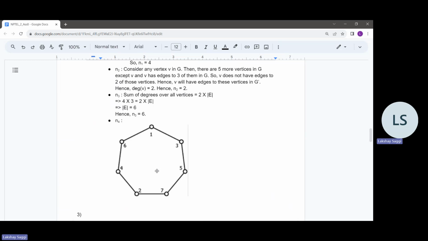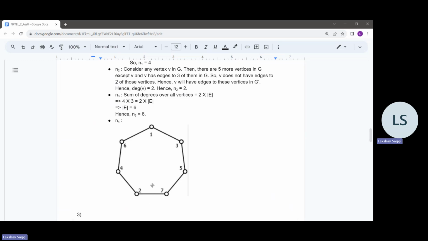So the main problem now lies in finding whether there exists a maximal matching of size 2 here. So the answer is there does not exist any maximal matching of size 2 here. It can be seen easily because the figure is symmetric, so I can select any one edge. And if I select any other edge, let's say after 1,6, I add 2,4, then there is a possibility of adding 3,5 also. So after 2,4, it won't be maximal with size 2. So I can't add this 2,4 edge if I want to obtain a matching of size 2.